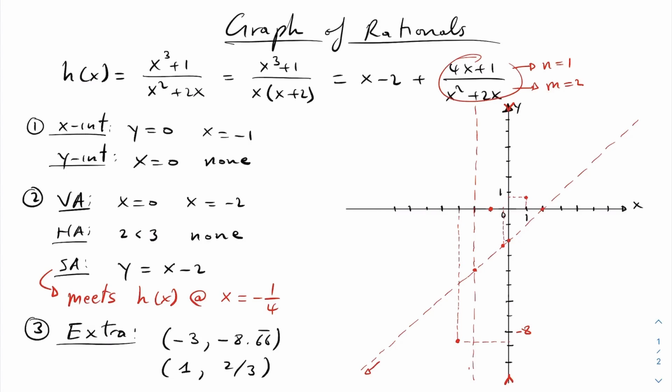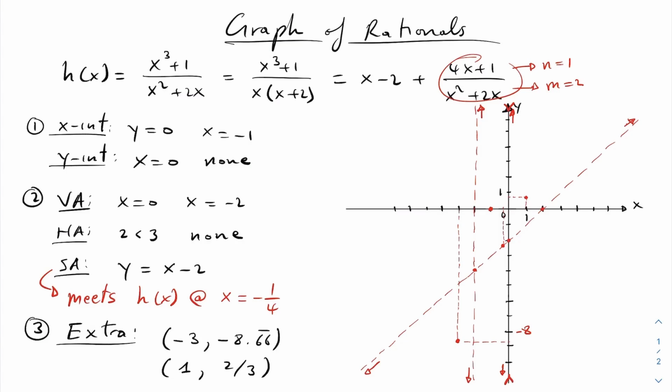So I'm going to put arrows here and here to show you the behavior of the graph. Then in the middle portion here, I know that my graph should go from left to right while going down. And so my arrows are going to be up here and down here. And finally, on the far right, since my point is above the oblique asymptote, I know that my graph should be stuck above the oblique asymptote instead of below it. And so I'm going to have arrows right here and here to show the behavior of the function.